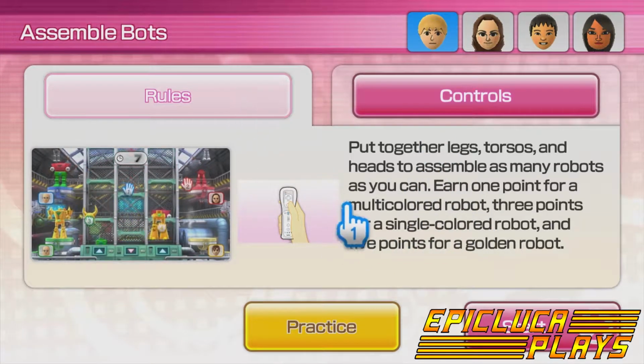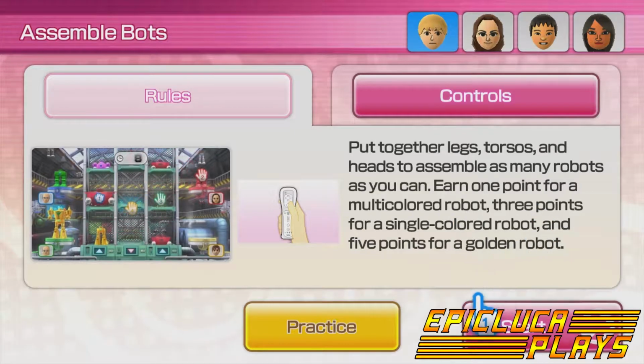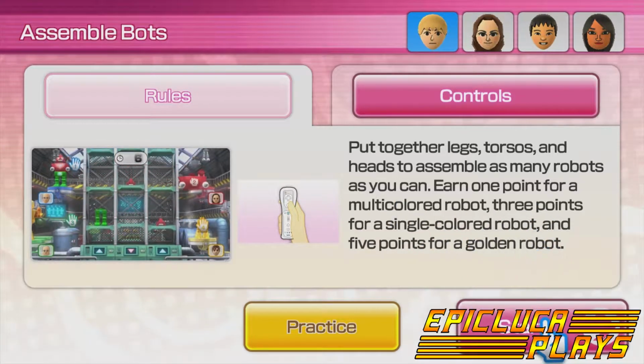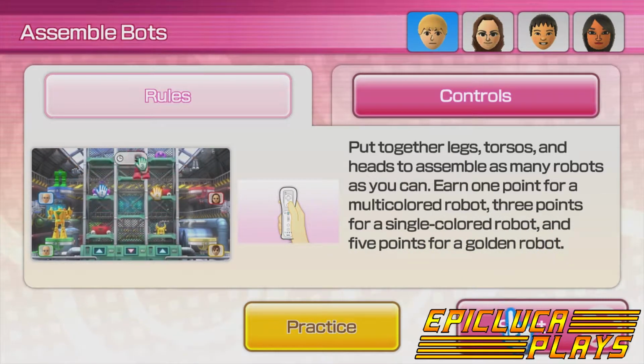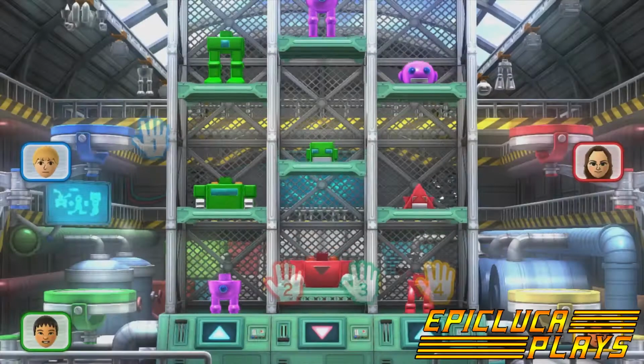Assemble! Go, bots, assemble! Put together legs, torso, and heads to assemble as many robots as you can. Earn 1 point for a multicolored bot, 3 points for a single, and 5 for a golden one. We're factory workers. We assemble toys for the kids. If you have a matching toy, you get the points.